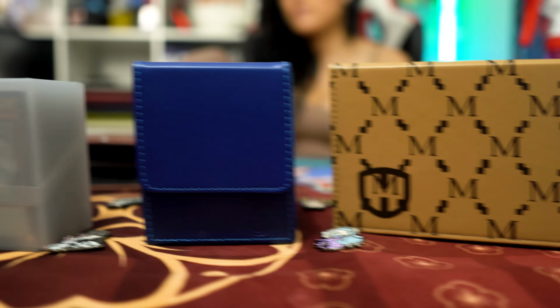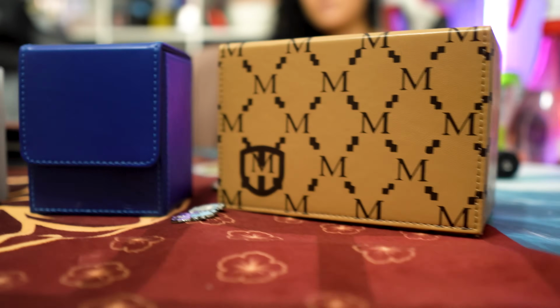All right, so the next thing you're going to need is a deck box. Now on the screen, you'll see that there are different tiers of deck boxes as well, right? You have your old school Ultra Pro deck boxes. You have a bit better ones, a little bit sturdier ones, like the Boulder. And if you want something that's nicer to the touch, they do have faux leather deck boxes. And at the maximum high end, you have one of our own deck boxes.